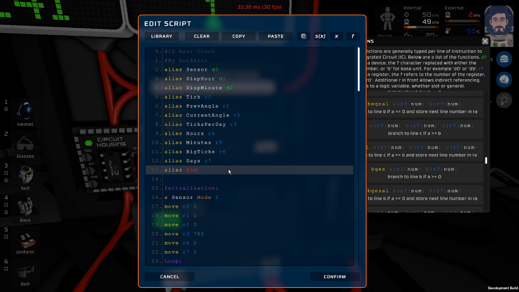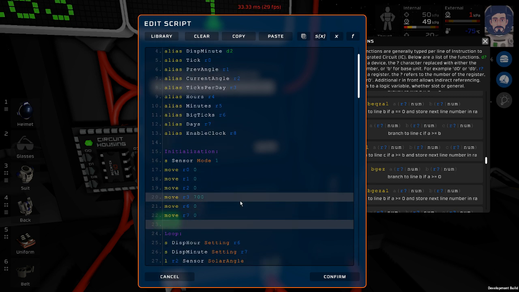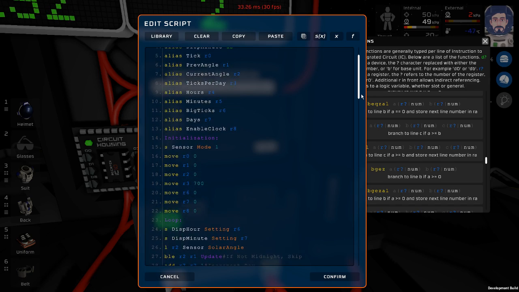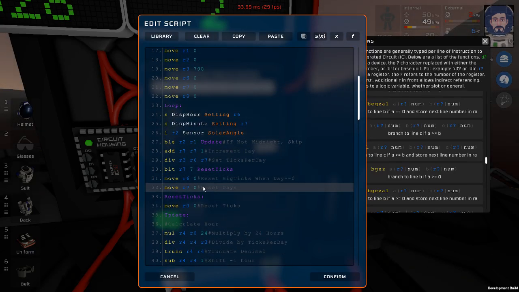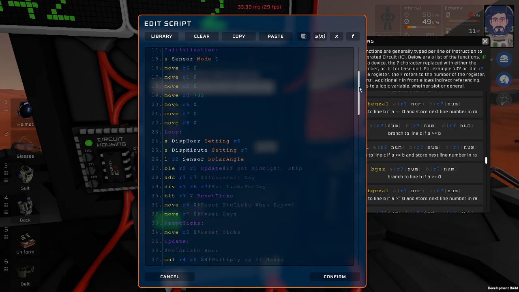So let's create an alias, enable clock, and call it R8. And this will start out as 0, and it does not calculate our ticks per day until enable clock is set to 1. Okay. So when days equals 2, then we begin calculating.